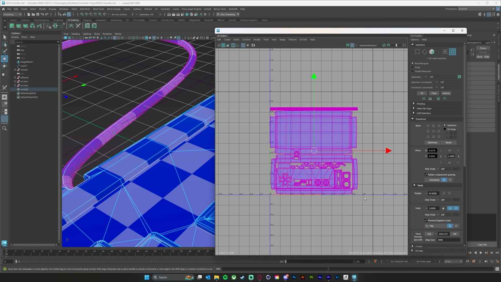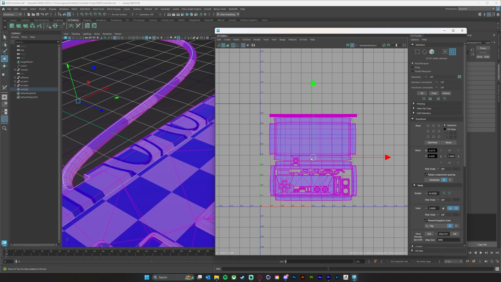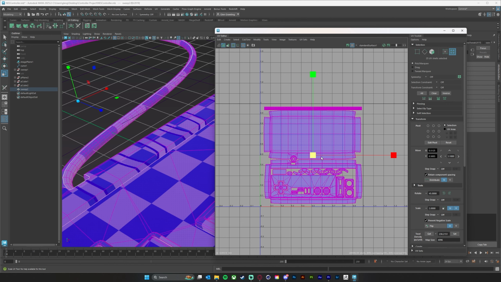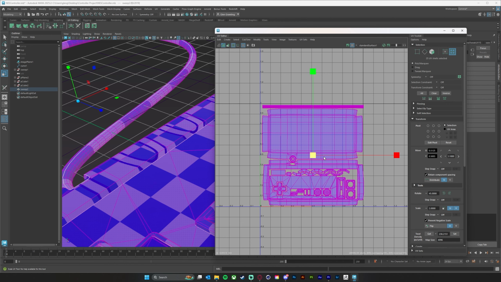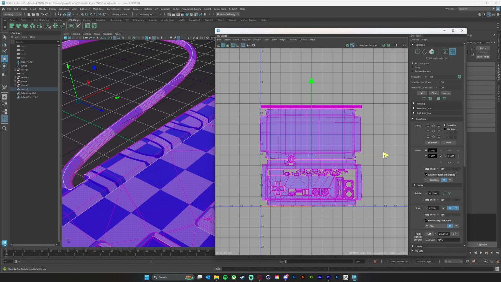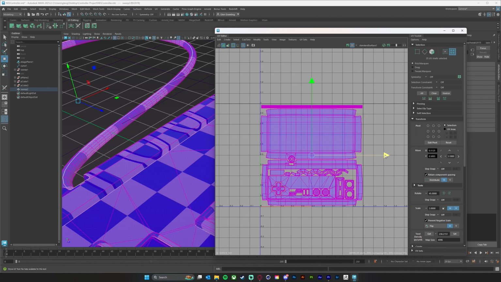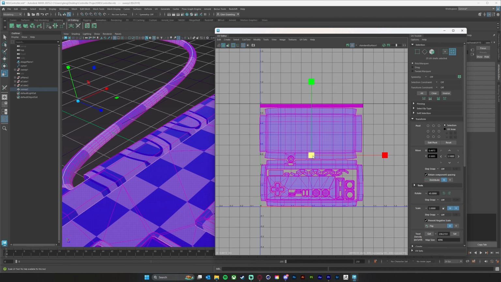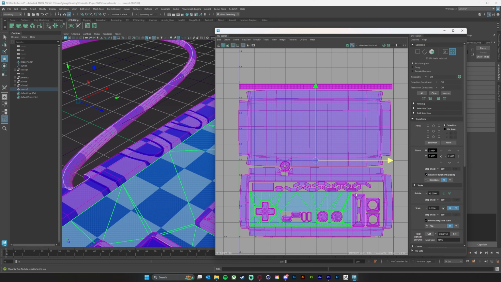So I'm going to select everything. I'm going to move it right into the center of that 0 to 1 UV space, and I'm going to scale everything up together until we can get it as tight in there as possible, using as much space as possible. And we may have to move things around a bit more once we get them in there. Right, so that's pretty close.